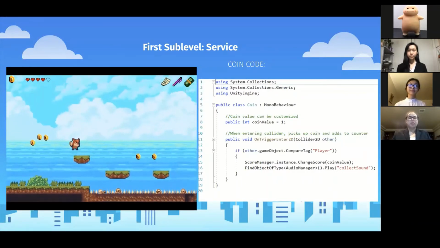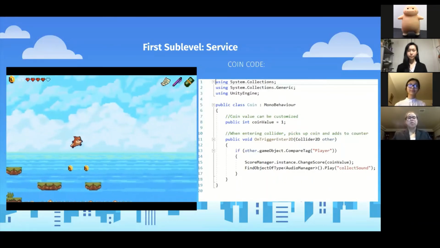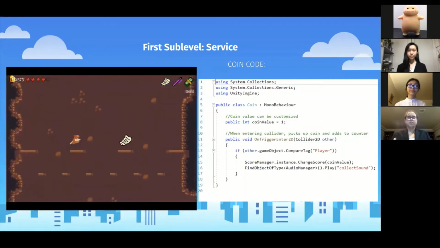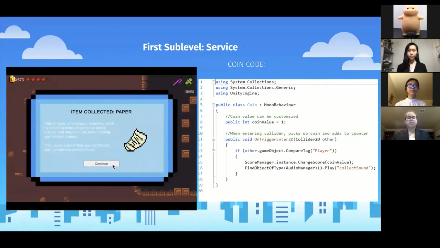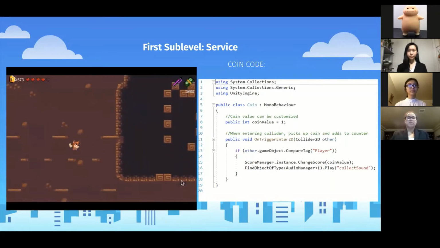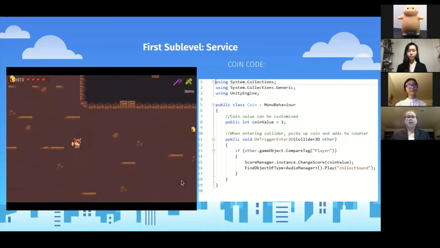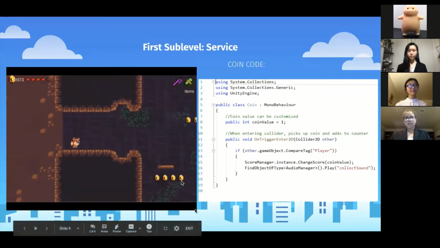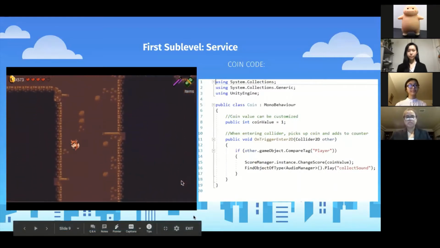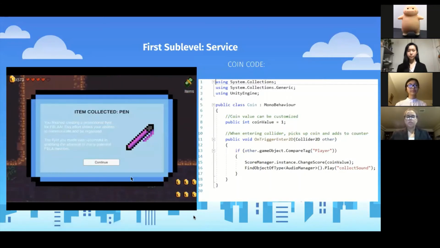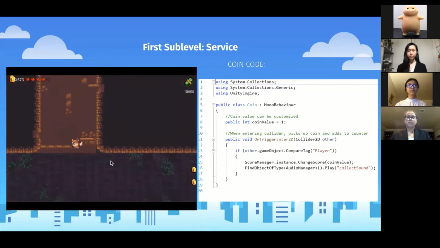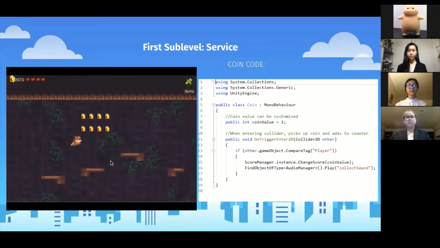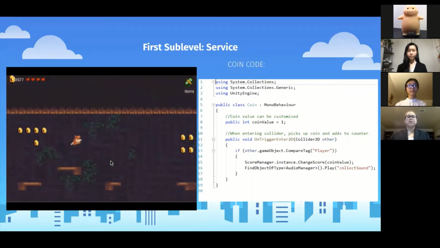So as you can see, you have lives and coins at the top left, and these coins represent how much money you raise for the club. And coins is our advanced feature because they save over the course of the levels. As you can see in the coin code, the player prefs line is actually what makes it save into the files. And the goal of this is to collect the objects to represent service tasks in order to obtain the service pin. And you collect stuff like the pen, as you said before, and the piece of paper.